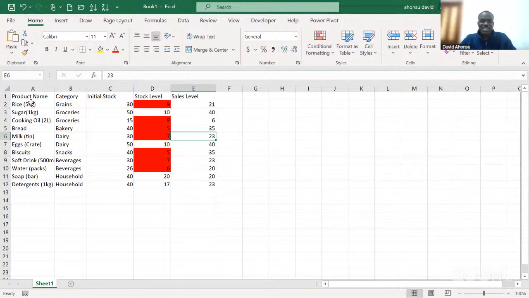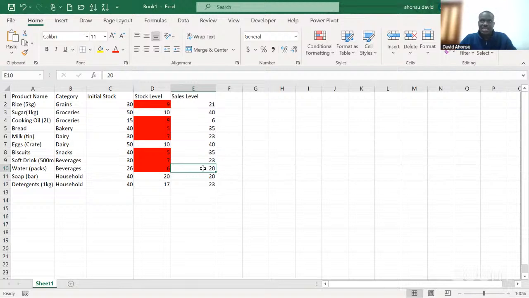Sometimes it may not be easy for you to find all those ones that have been highlighted, especially if they are down in the data and you cannot see them. You can only see the ones that are visible to you. What do you do? In that case, you apply what we call filters.